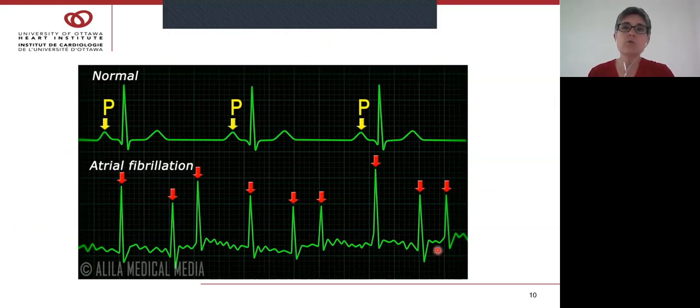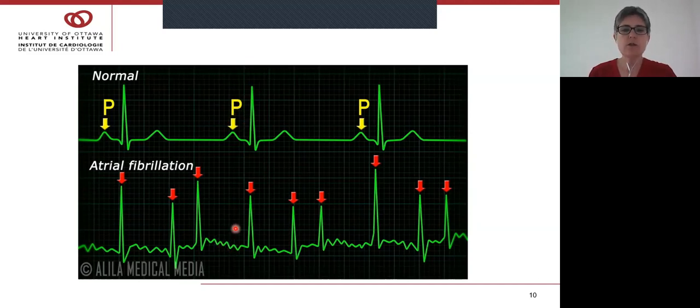People often say, how do you know that I'm in atrial fibrillation? So just a quick ECG for those of you who are interested. Our top strip is normal rhythm and distinguished by 2 distinct little blips on our screen. The first one is the P wave, and it represents the atrial contraction. The larger spike is the ventricular contraction. And you'll notice there's 1 P wave and 1 ventricular contraction. So diagnostic of normal sinus rhythm.